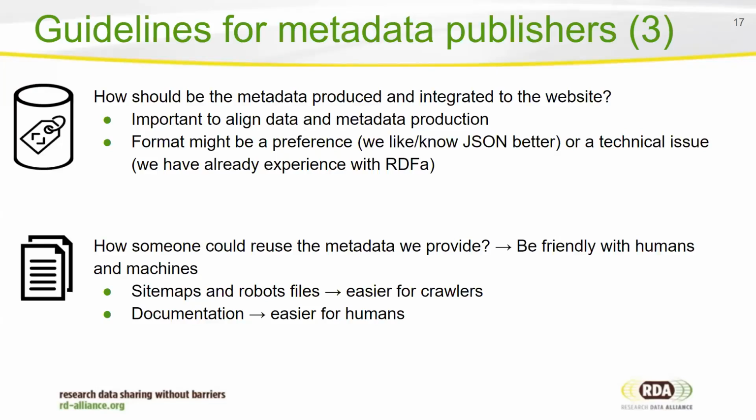And you need to take into account who is going to consume this metadata. You need to make it easier for both humans and for crawlers. You will have a lot of crawlers that will go and retrieve your metadata. So using things like sitemaps and robots files will make things easier for the crawlers. And the documentation will make it easier for humans.